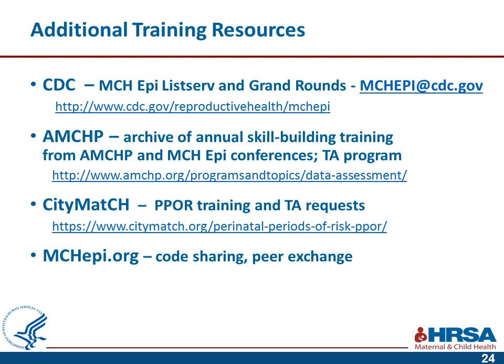AMCHP, the Association of Maternal and Child Health Programs, they have an archive of their annual skill building training, and they are really the representatives of state MCH programs. And they also archive trainings that are in advance of the MCH Epi conference and have a TA program as well. CityMatch has a lot of great resources as well. They have perinatal periods of risk training, and they can take TA requests too. And then there's a website here, mchepi.org, which has code sharing and offers some peer exchange platform as well. But I did notice that website is currently under maintenance, so just so you know.